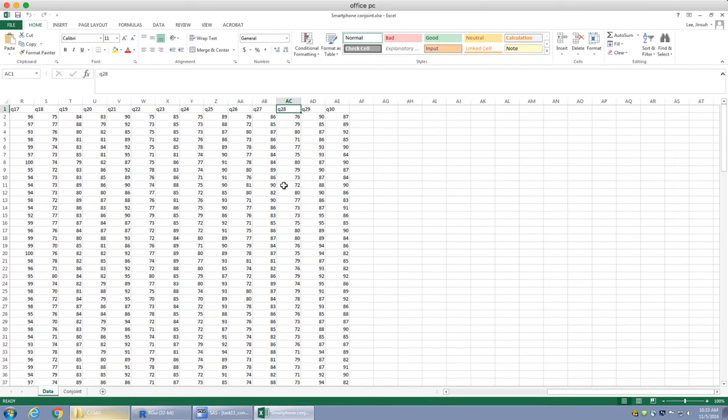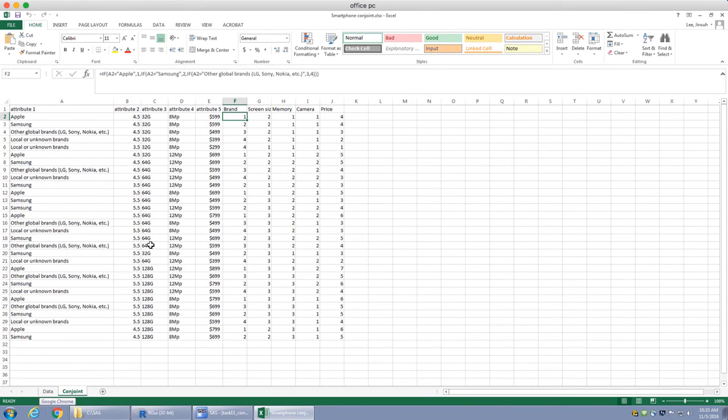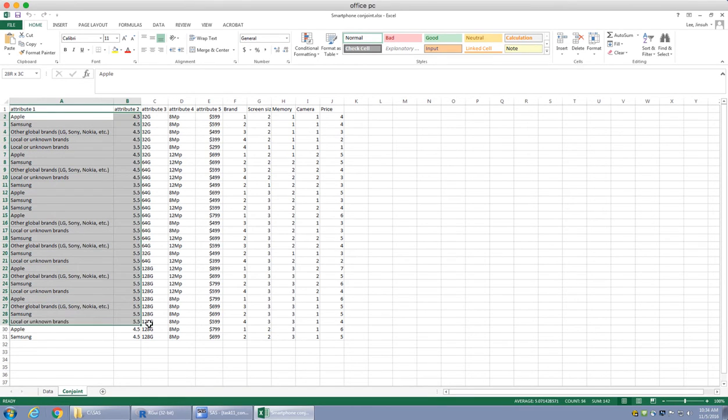Now, in smartphone conjoint, I'm going to have different attributes for smartphone selections, and those attributes are brand, screen size, memory, camera, and price. For brand, I have Apple, Samsung, other global and local brands. For screen size, I have 3.5 inch, 4.5 inch, and 5.5 inch.